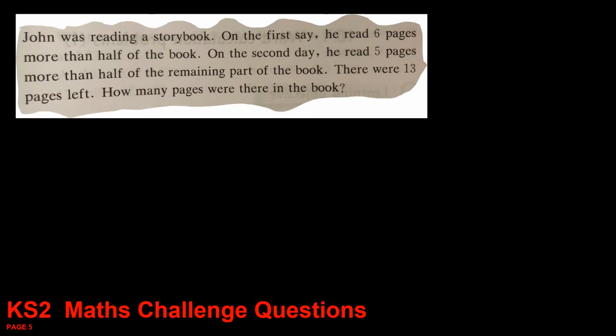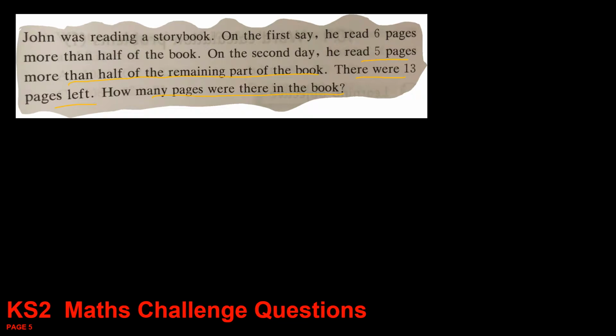On the first day he read 6 pages more than half of the book. On the second day he read 5 pages more than half of the remaining part of the book. There were 13 pages left. How many pages are there in the book? Looks quite tricky. Now, how do we do this?